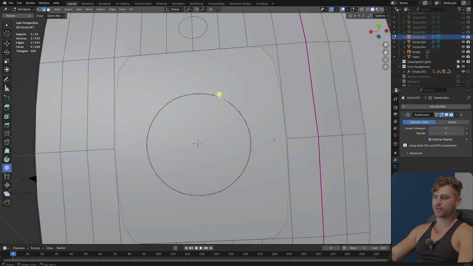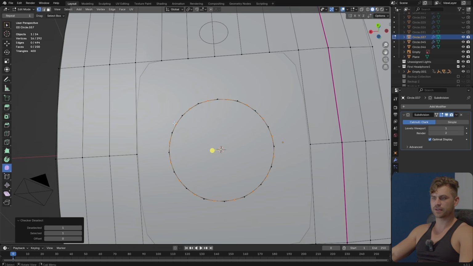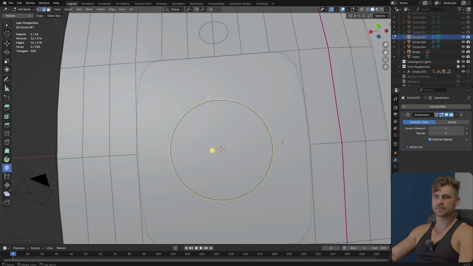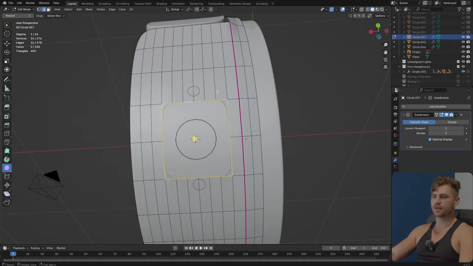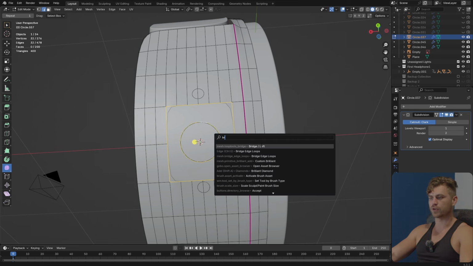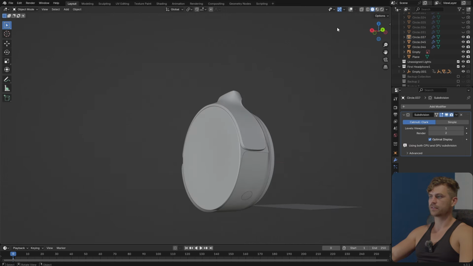Darn it, guys, aren't we smart? We are getting smarter day by day, aren't we? So let's go over to select, checker deselect right here, X, dissolve the vertices. We've got that right, 16 and 16, wow. Wow, wow, wow. I can't believe that this is going to work out. I'm simply going to select those edges and those ones as well. You can probably guess what's going to happen. We're going to do the bridge edge loops. That looks pretty cool to me, and that's a circle, all right.